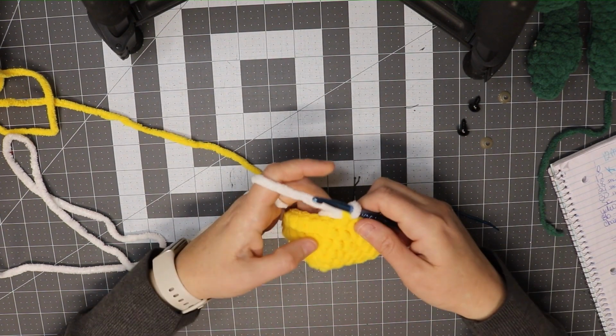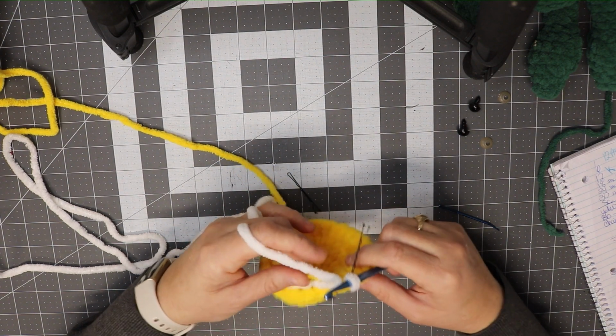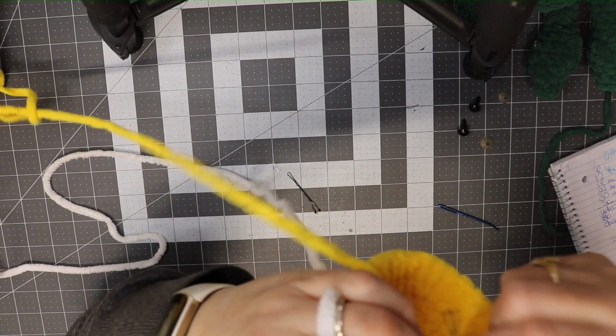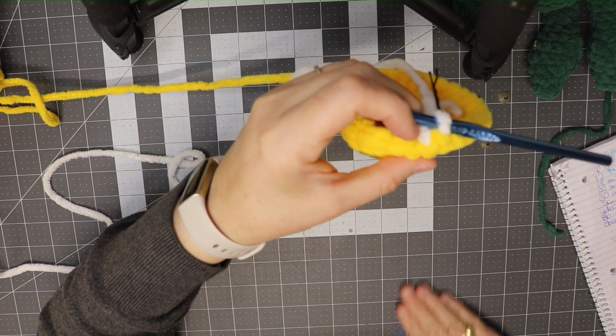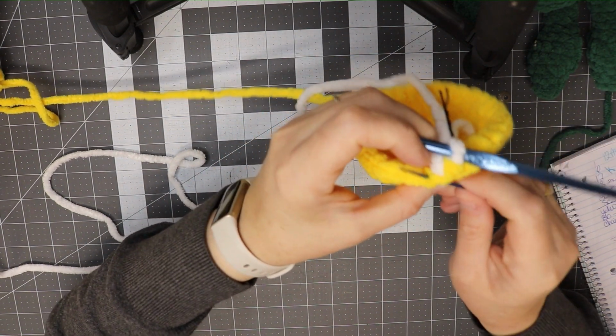This round is a back loop only round. Now it's kind of tricky with the fatter, stuffier yarn, but you can see the two loops. I'll grab my darning needle to point out to you. Here's the first loop, that's the front loop.